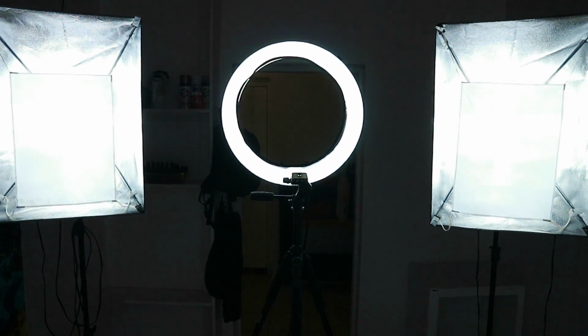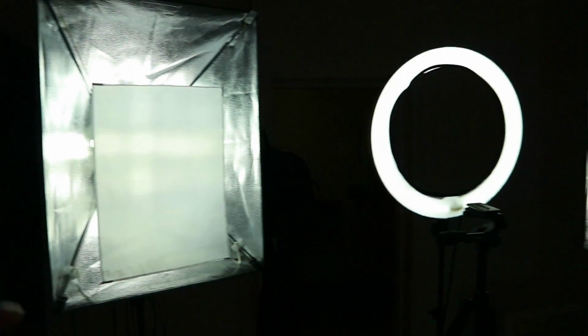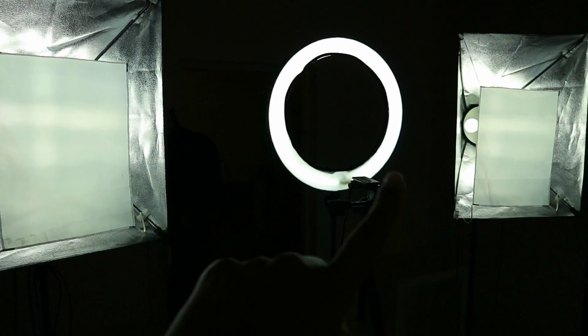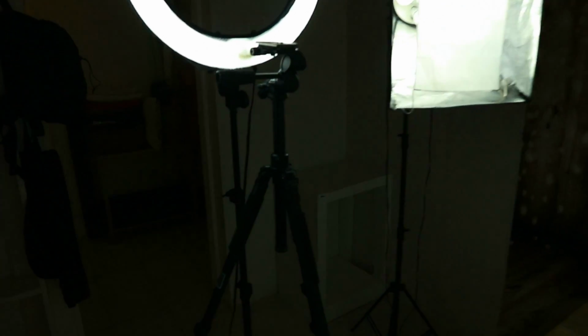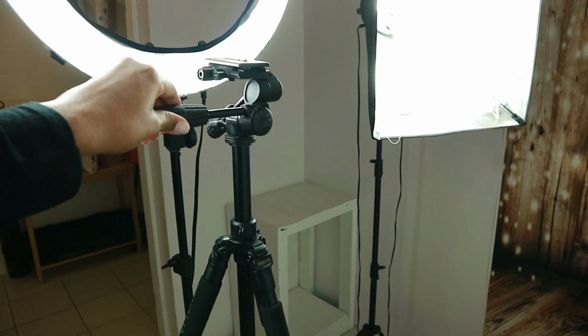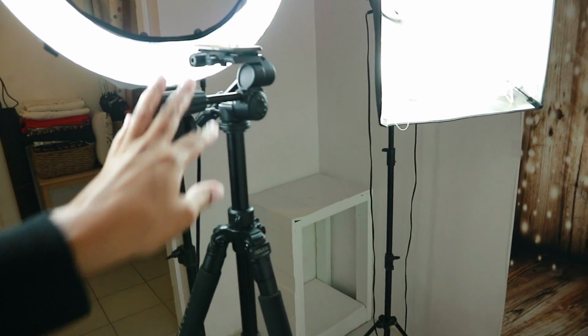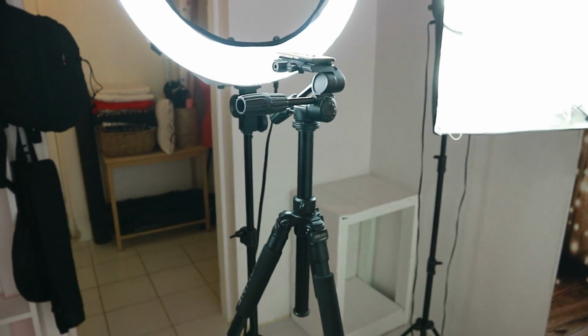Okay, so these are the lights that will be facing me while I'm filming. That's the contrast. So I have 2 soft boxes at the front here, and then my ring light. And then in front of the ring light right here is my tripod, and I've had this for quite a while. It wasn't expensive. I got this one on Amazon, but it has not done me wrong at all. Okay, let me flip this around. What else do we have here? Yeah, so this is where I hang out, guys.